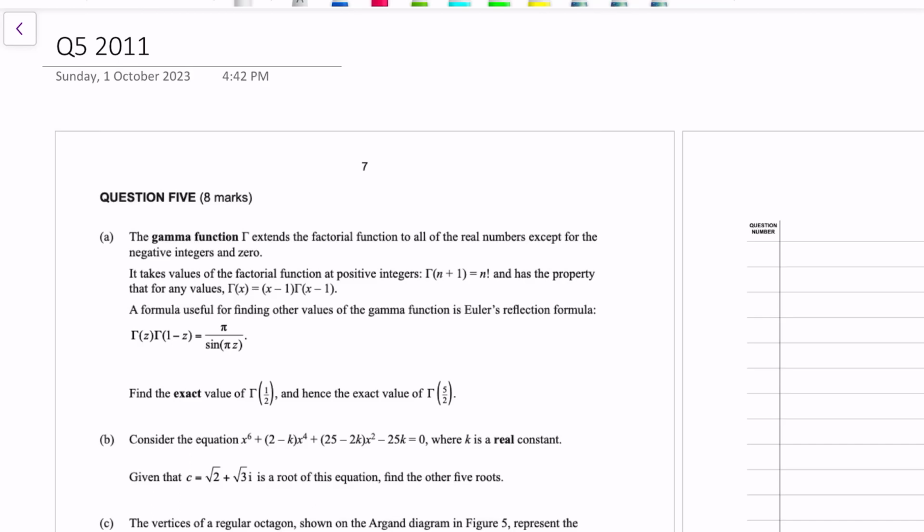Kia ora and welcome to question 5 of the 2011 Scholarship Calculus exam. This one's pretty much all complex numbers. Part A is a pretty left field scholarship question. Occasionally you get different functions that you might never have seen before unless you have a wide reading appetite for mathematics. Part B and Part C are fairly standard, but extension on what you would have learnt at level 3. Particularly Part C, where you really need to understand your geometry to make the problem more straightforward.